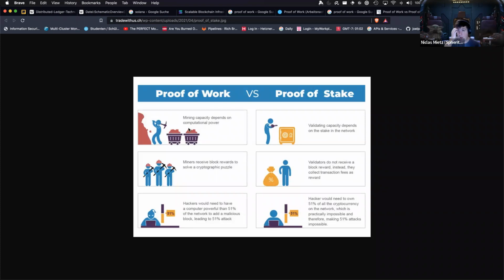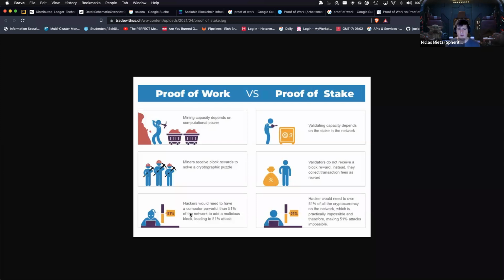One of the nodes is calculating a big, complex math problem that needs a lot of power and energy, because you are using graphic cards for it. Afterwards, a new block is created and many transactions can go in there, up to a fixed size. And then the new block will be created.